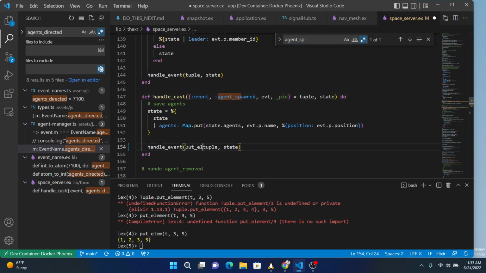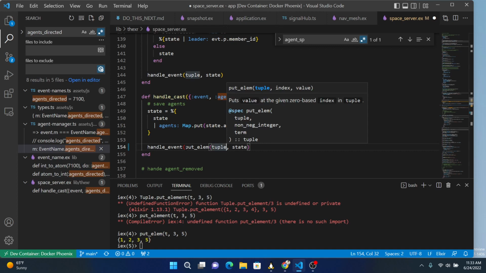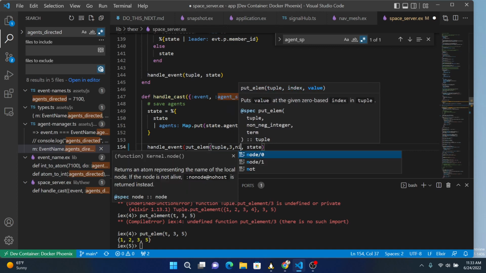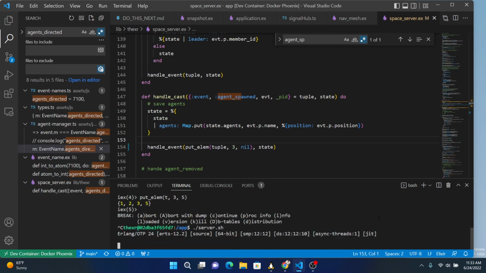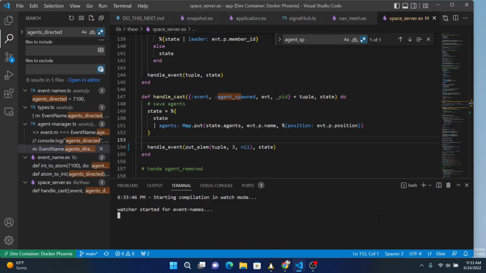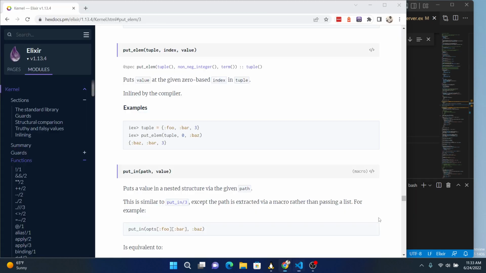Put elem tuple third nil. 0, 1, 2, 3. Yeah. So that should allow us to get the message all at the same time. See if it works.